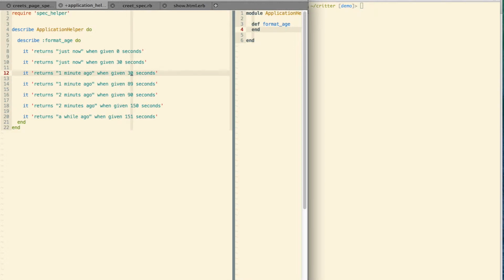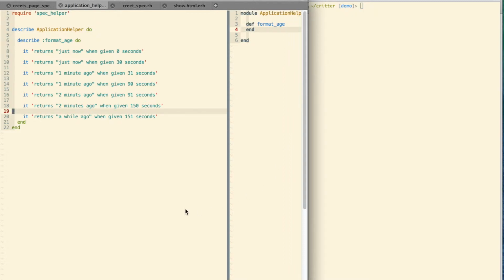And then apparently this needs to be a 31, this needs to be a 90, this needs to be a 91, and this is okay. What this means is we have actually now pivoted and changed our product without ever having written a single line and without ever having to change a single line of actual application code. How awesome is that? That is possible because I had a tangible specification.